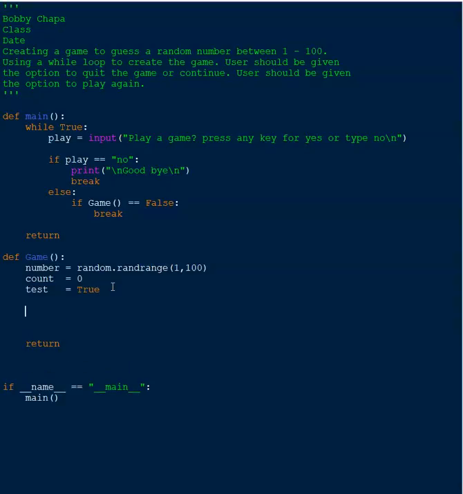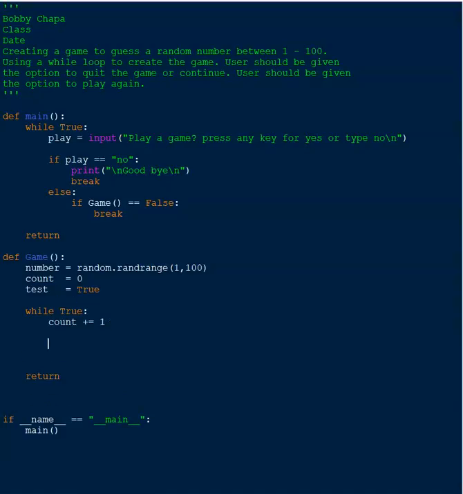And the next thing we're going to do is we need to create another while loop, because inside of this while loop is where the game is actually going to be played. And here we have to keep track of our counts. So we'll be doing that. And remember, this just means the count is equal to count plus 1. So it's just incrementing by 1 every iteration. And that's what that's all about.